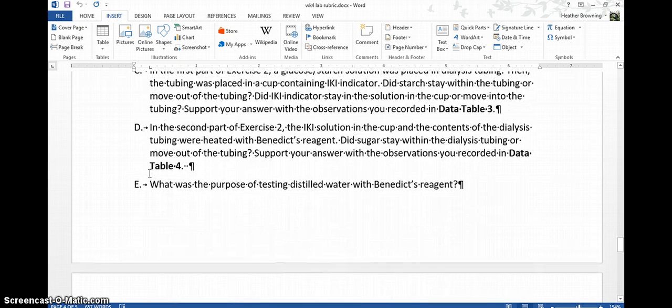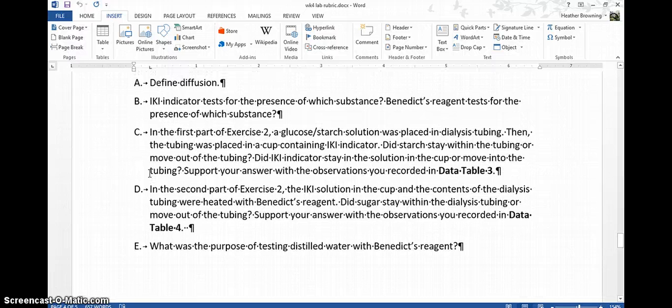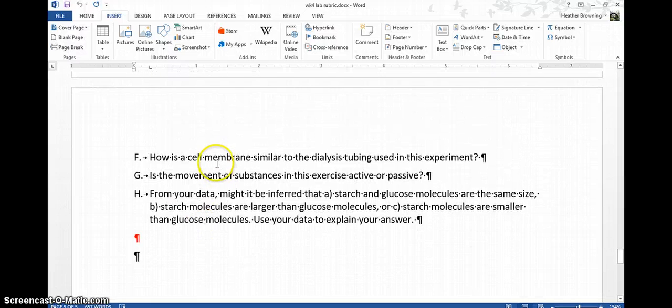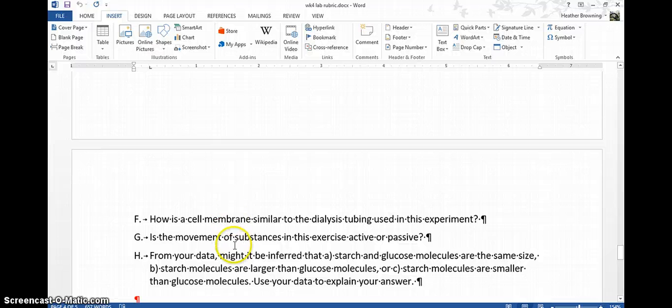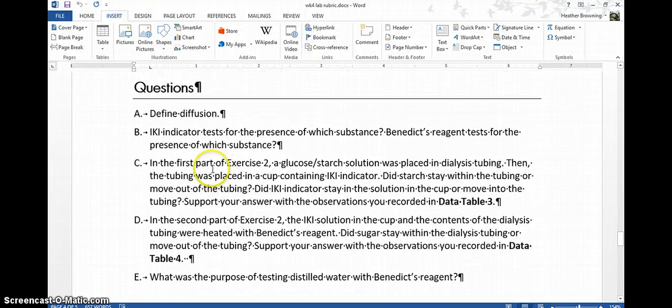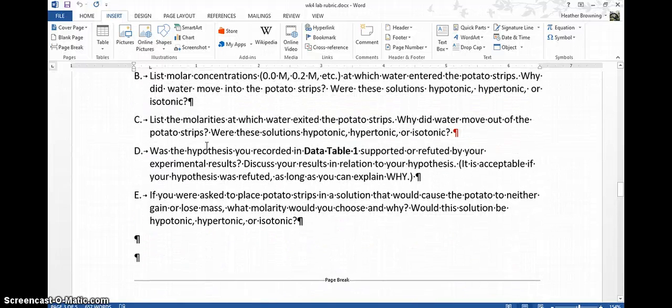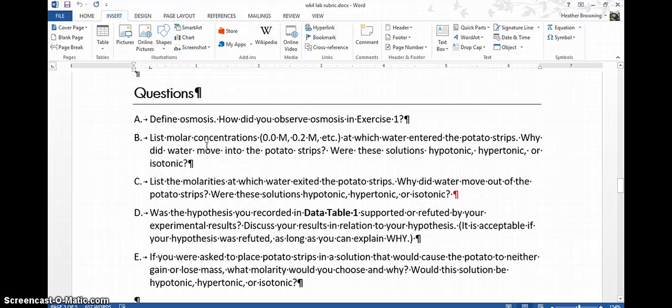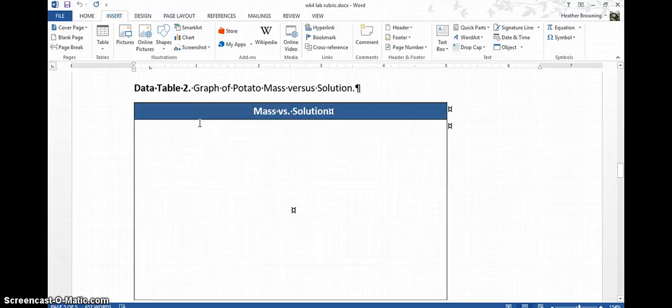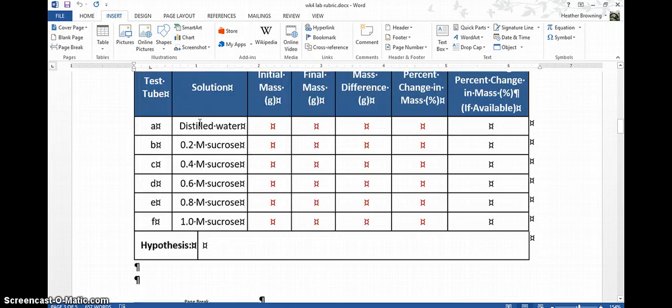So of course you need a reference. I would probably use my reference. I might throw it in here. Oh, you know where I would use it? Probably the cellular membrane, and then any of the definitions, right? You have to define diffusion. That's a good place to use an outside source or the lab manual. You just need a citation. If you're paraphrasing things from the lab manual, it's good to use it. Osmosis, that's another place.